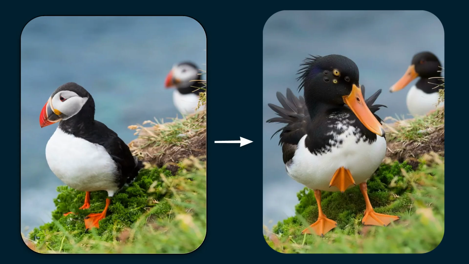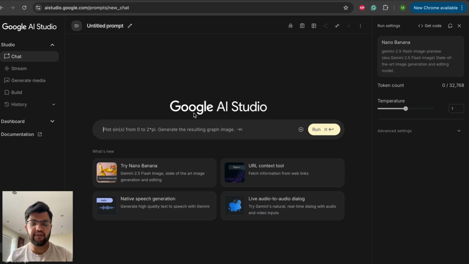Now, if you've ever used DALL-E, Midjourney, or even Stable Diffusion, you kind of know the struggles of editing images. You try and give it a prompt to edit an image, and suddenly the picture looks like your evil twin, or you've lost something like five fingers. So Google is really trying to solve this issue by maintaining the character's likeness across different prompts. Okay, so let's dive into this with some examples.